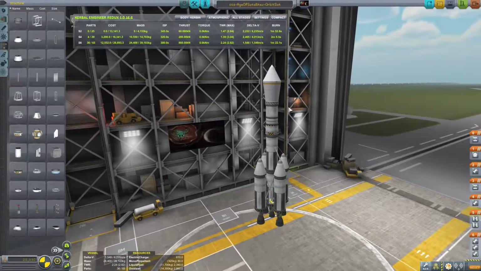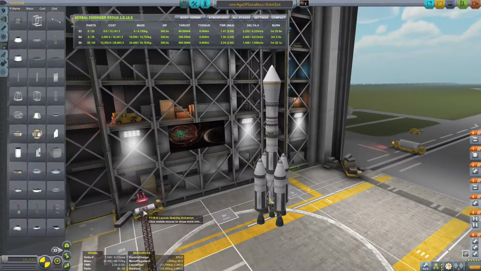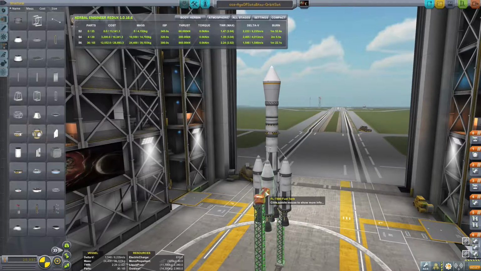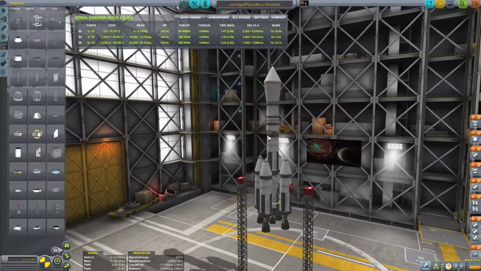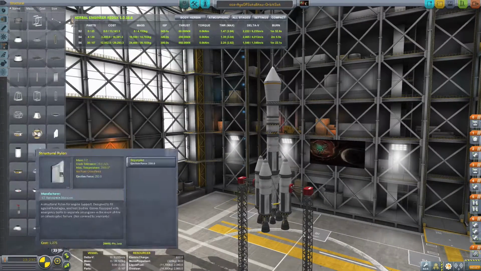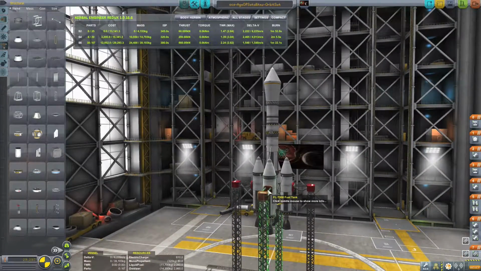Okay, and now I'm going to also add in launch stabilizers. You want to be careful about these because whenever you click on it, you want to make sure that this one actually attaches to this rocket and not to this rocket. I've killed many a Kerbal that way. It's just like a glitch or something that happens.